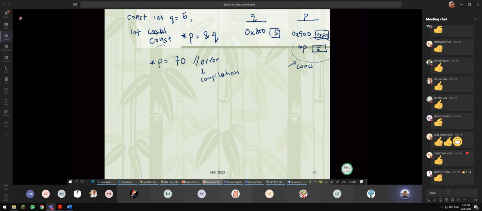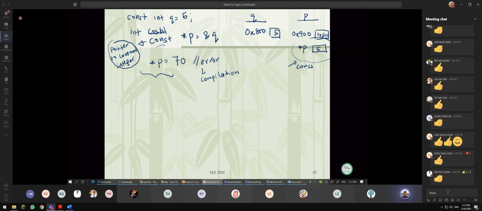This line is what we name as a pointer to constant integer. There's a name for it. You can Google, there are tons of information coming out. You need a lot of patience to read the articles, because it's very complex, very complicated.